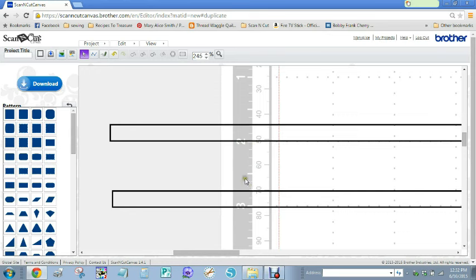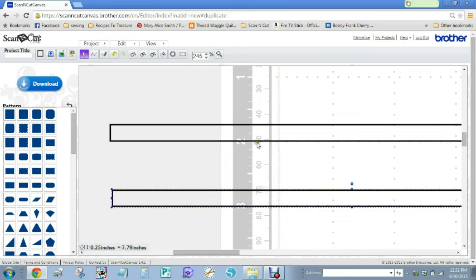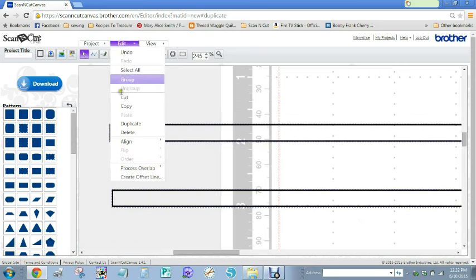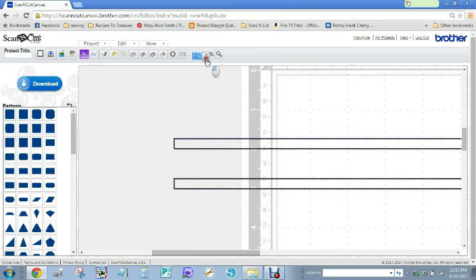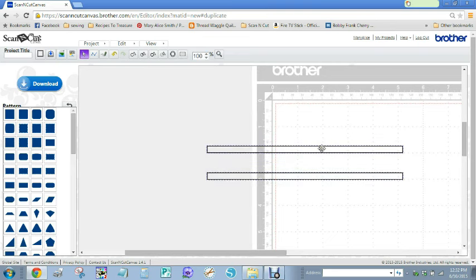So if I set this line right here on 6/8, that's 3/4 of an inch. Every other line here would indicate 1/4 of an inch. 1, 2/4, which is a half. It's a little darker line, shows the 1/2 inch, and then this is the 3/4 of an inch. So now the lines are about 3/4 of an inch apart. Select both of those, edit, align, center, and group them.